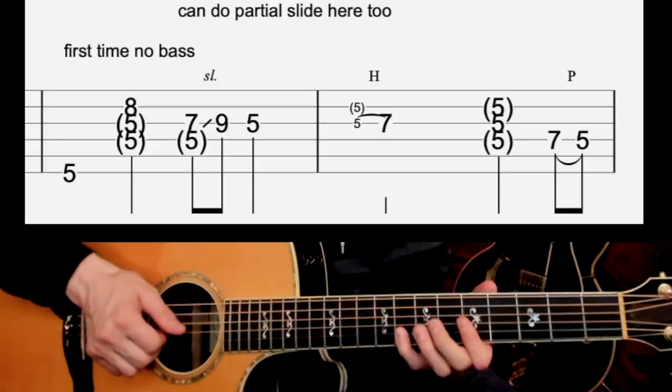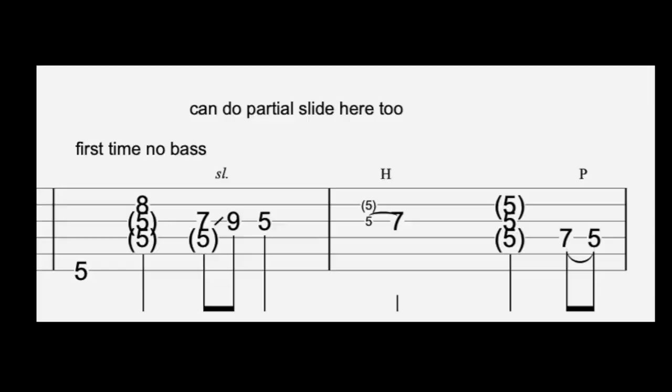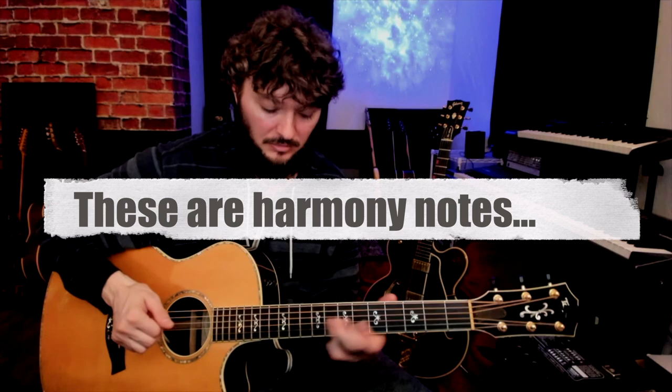Now, after you repeat the main phrase three times in a row, then you have this response phrase. The very first time he plays it with no bass, this is what it sounds like. You notice the notes that are in parentheses, those are the notes that you can add if you want to add some of that extra harmony and extra flavor to the melody notes.